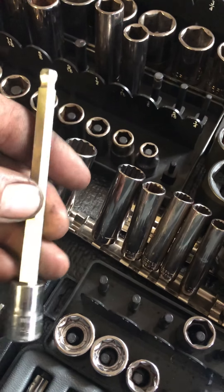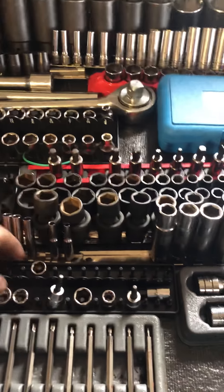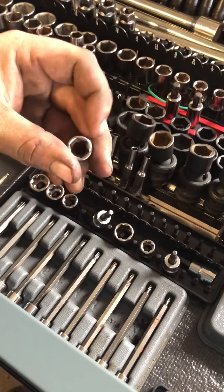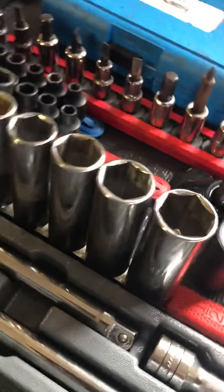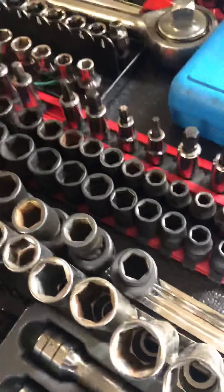Crow's feet standard, then the long Allen heads with ball adapters in standard and metric — red is standard, black is metric. Then long-reach torques. In front of those are more eight-point sockets, these are three-eighths, a random Allen, a random socket, 12-millimeter six-point deep-well, 12-point standard chrome sockets, quarter-inch drive. These are Craftsman half-inch drive deep-wells, inch down to half-inch, and Napa brand half-inch swivels, 19 down to 13, just the shallows.